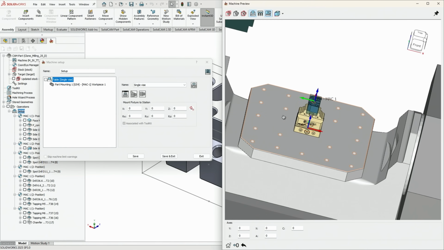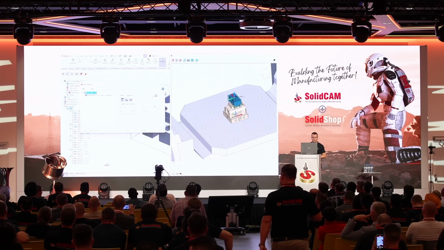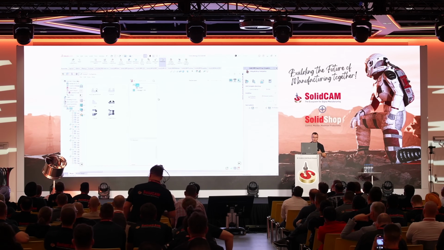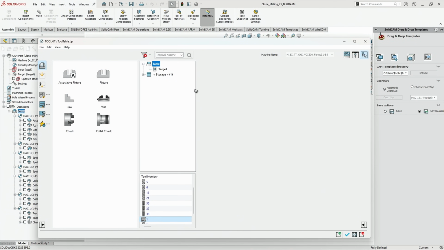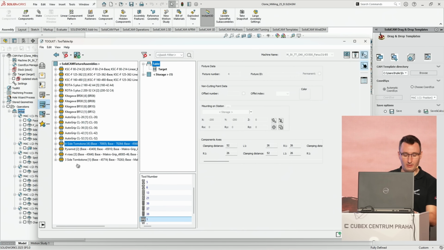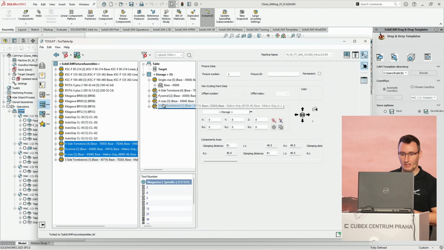I prepared for this demonstration different fixtures and different options. So the first option will be, I say here, none. And again, I'll show you a little bit of the fixtures, how easy it is to load them. So I'll just go over here. There is something that comes with the installation. I'll take these last 4, take them all here, and let's go directly to the pyramid. Yeah, this will be fine.